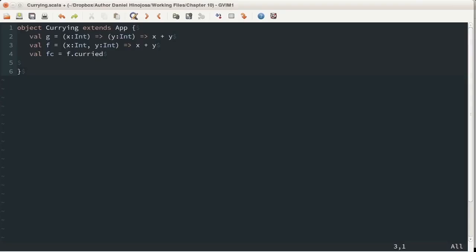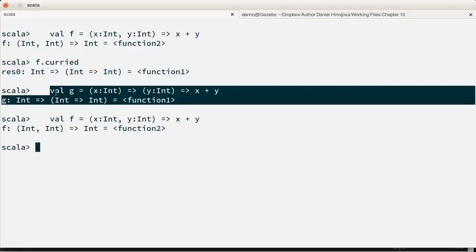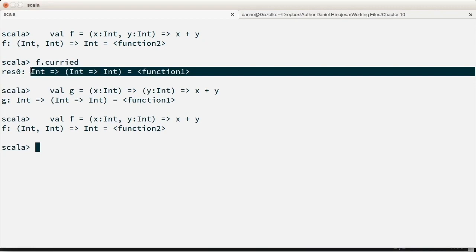What's happening here is that fc and g are the same thing. In fact, let's go ahead and bring in g into the REPL so we can compare. Here's g. This has the same signature as f_curried, or fc. That's what currying does. It breaks it apart so that we can feed this function in parts. So currying has nothing to do with the delicious dish with chicken. It has to do with mathematician Haskell Curry. He just had a delicious last name. His first name ended up the name of a language, Haskell. It's all pretty amazing, right?